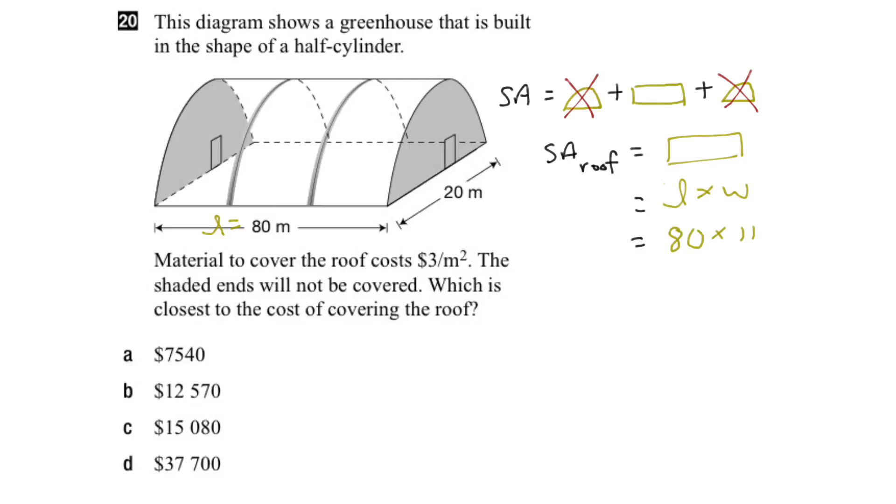In our case, let's try π times the diameter. And of course we're going to have to divide that by 2 because we only have half a circle. And the diameter of this circle or semicircle would be the 20 meters.